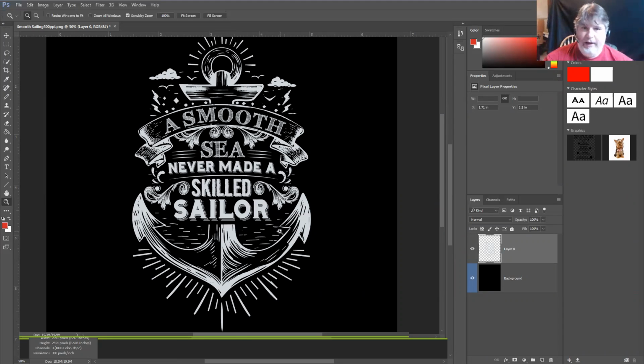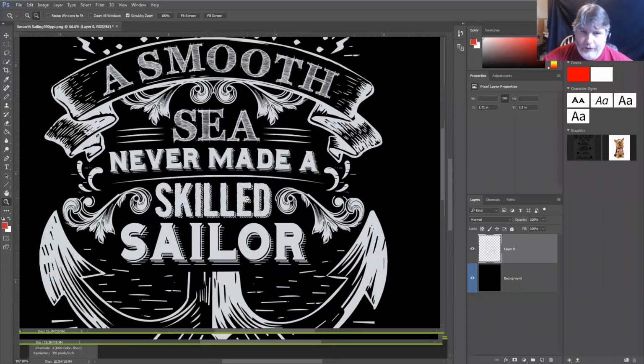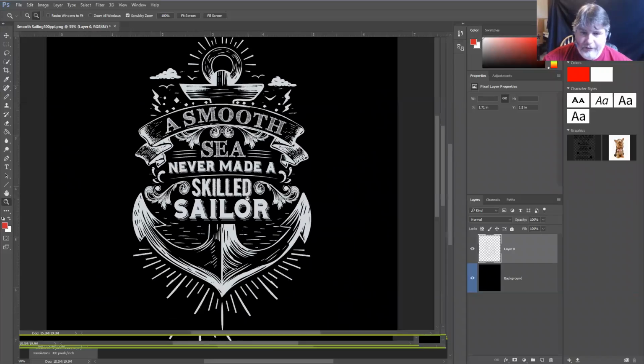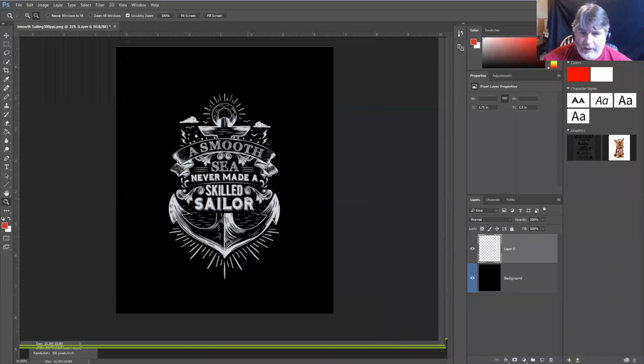All right, here's the way that I zoom. Most of us, especially on PCs, have wheel mice, and I like my wheel on my mouse very much. So here's how you zoom in and out: you hold the Alt key and spin your mouse wheel up to zoom in, and spin it down to zoom out, and I love that.